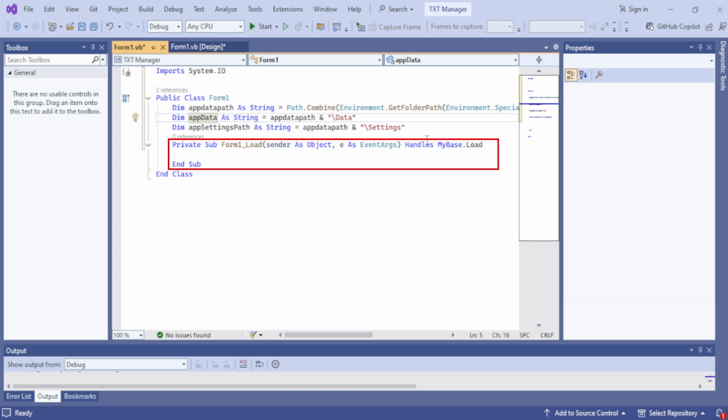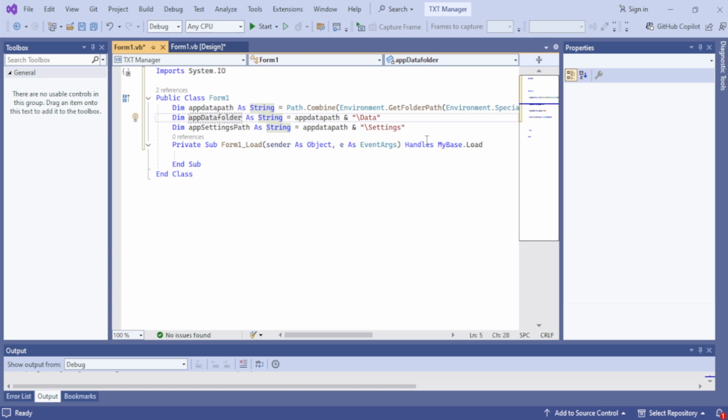Inside the form load sub, I need to add a few conditions. When the program starts, it should check if these folders exist in the local application data directory. If they don't exist, the program should create them. Let's type a check for the TXT Manager folder using the variable appDataPath.